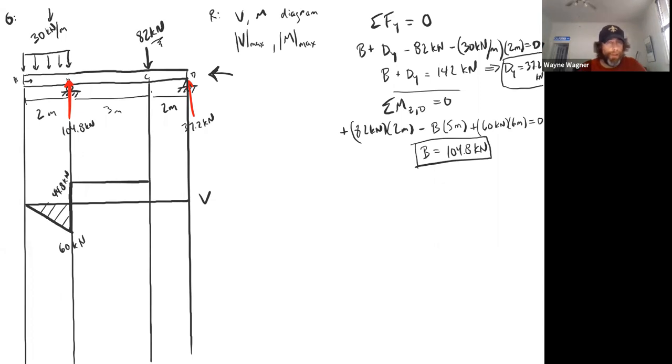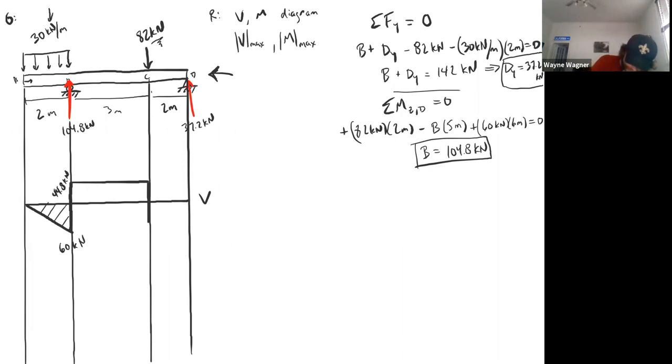Okay. And then we get that 82 kilonewtons down. So I'm going to go down by 82 kilonewtons. I'm going to start at 44.8 and subtract 82. And so I'm going to go down to negative 37.2. Okay, that result should not have been surprising. Well, it's not surprising to me, and at some point it won't be surprising to you.